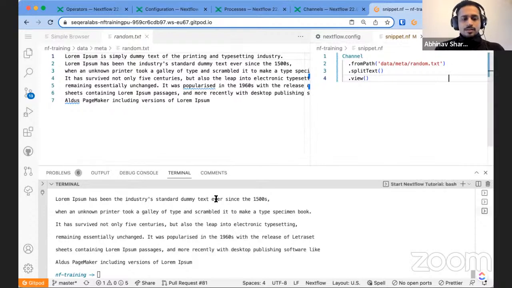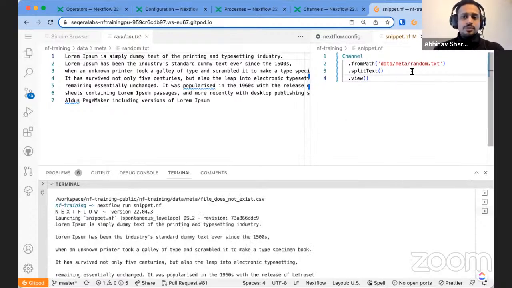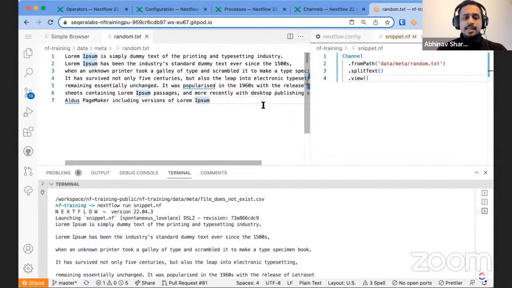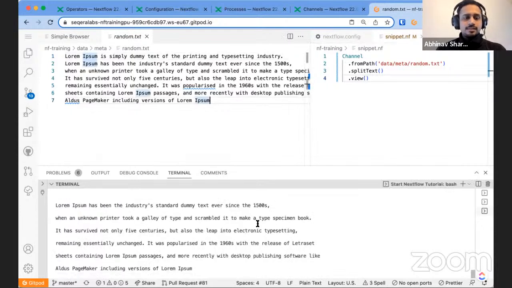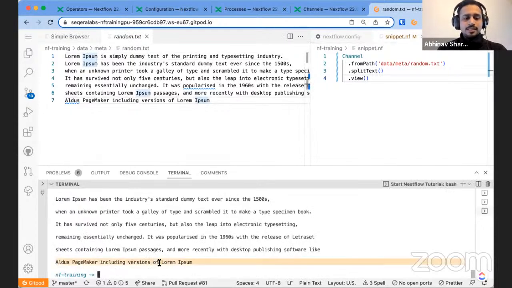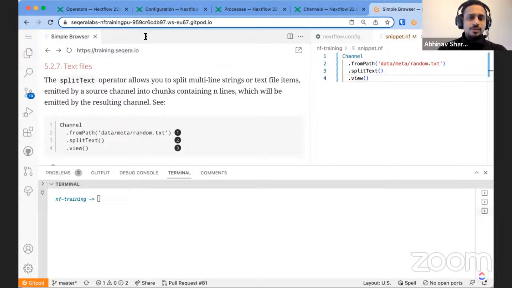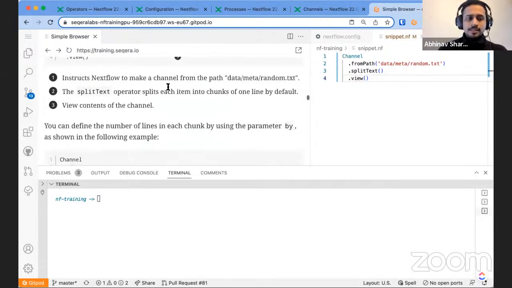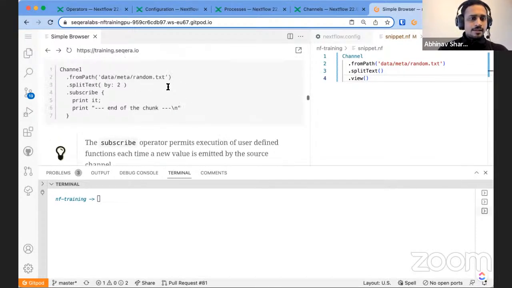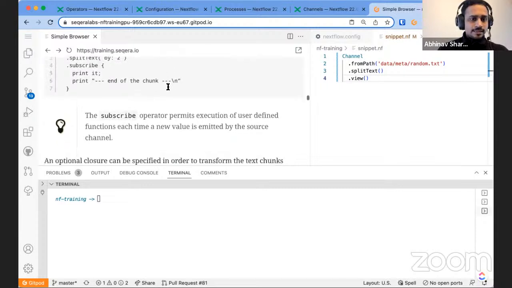And then what we told Nextflow is to read this file and split this file using new lines. So all of these new lines are printed separately now. Again, Nextflow has a lot of inbuilt channel factories. You are highly encouraged to explore all of them. And I'm going to move to other sections.